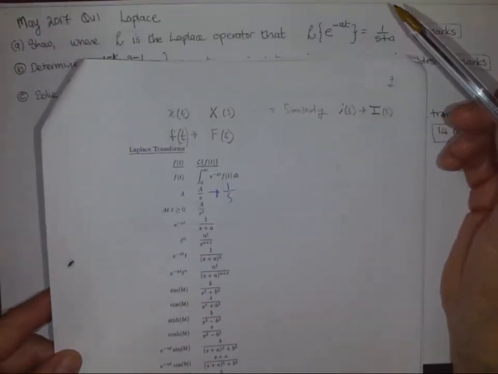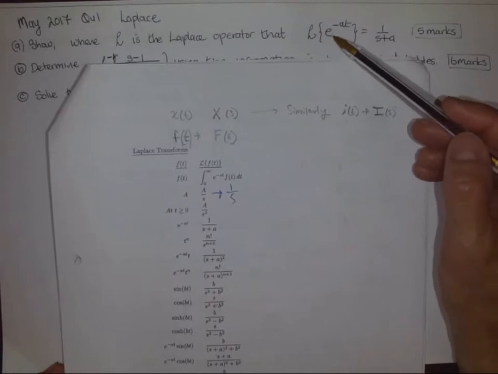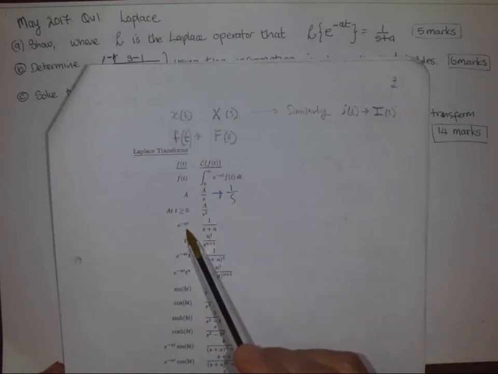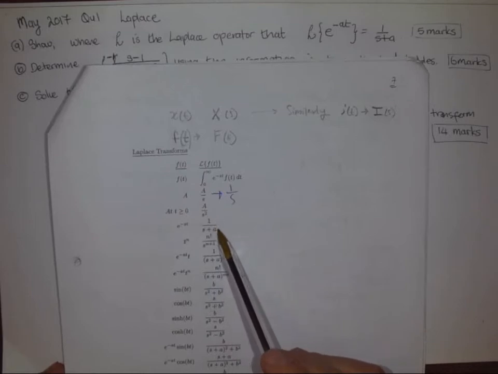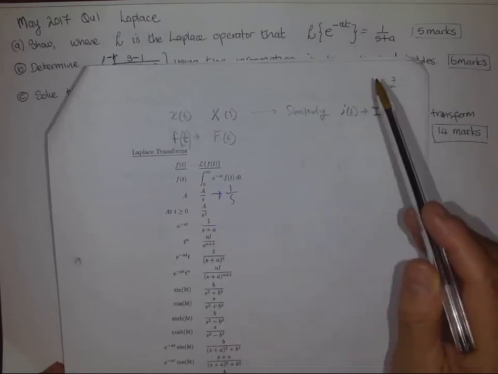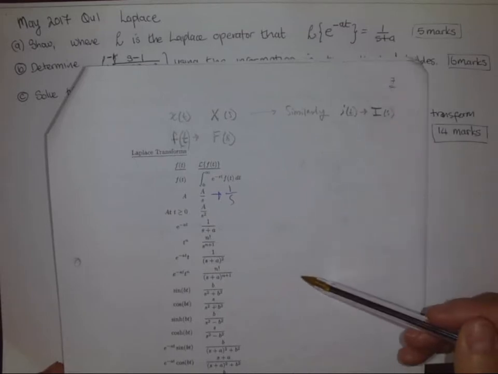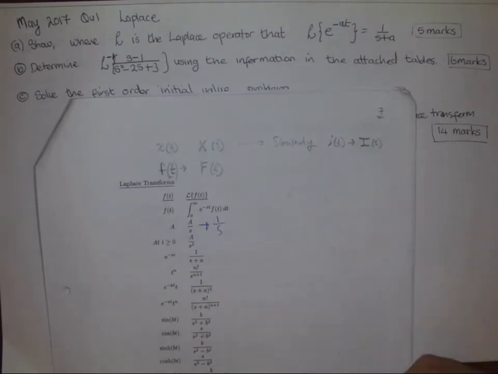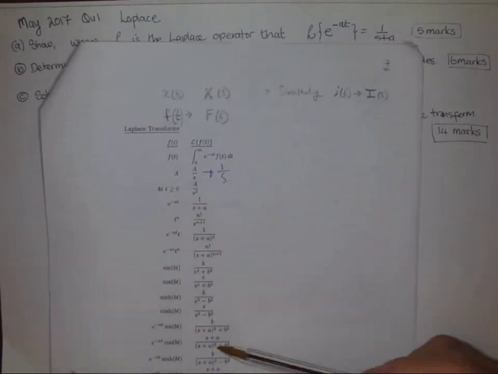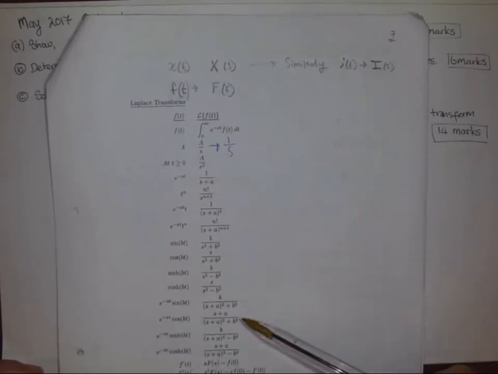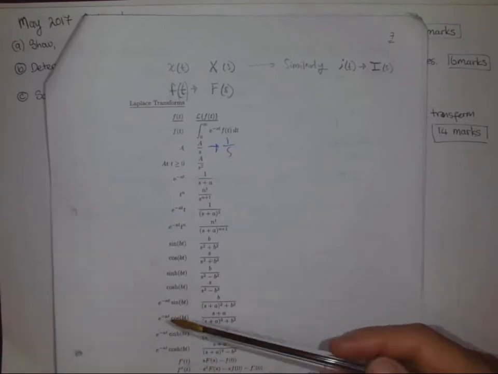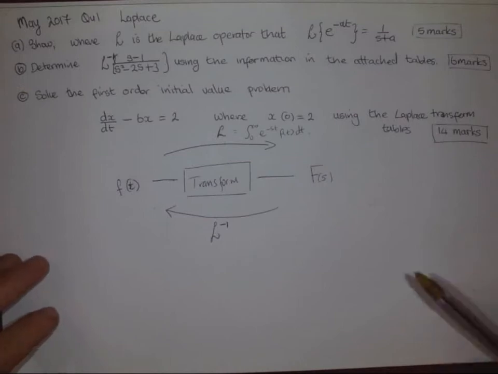So the first one he asked for was to find the Laplace transform of e to the minus at. Well, there is e to the minus at on the transform tables. That's a function, and when we do a Laplace transform on it, we should get 1 over s plus a. And we have to do that integration and get 1 over s plus a. The second part is saying that there is a function somewhere here on the right hand side of the tables, and we have to do an inverse Laplace transform and find out what that function was originally. It's like the backwards version of a Laplace. Okay. Part 3 we'll get to when we get to it.